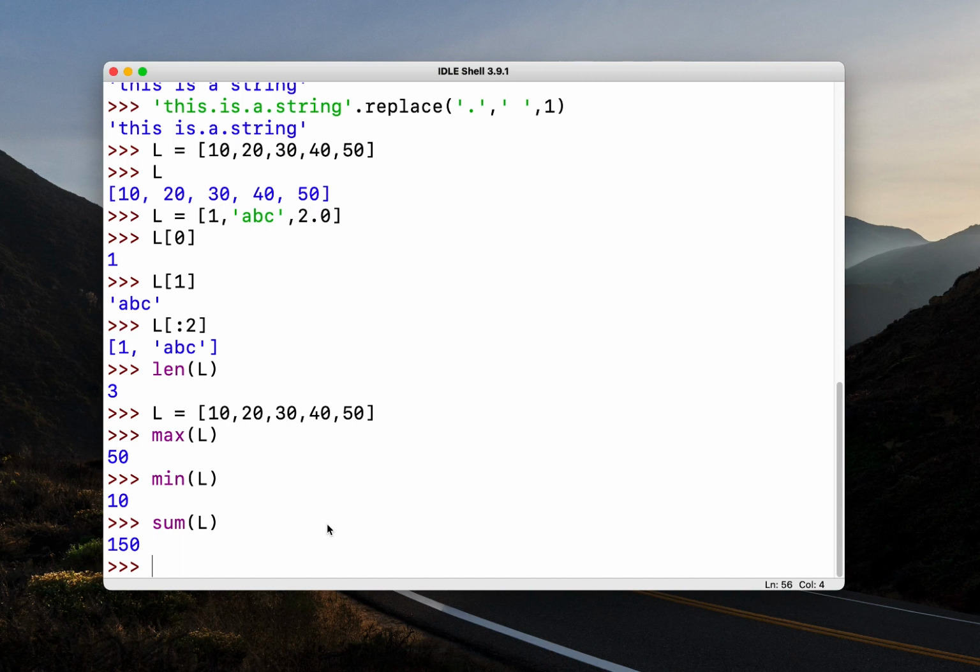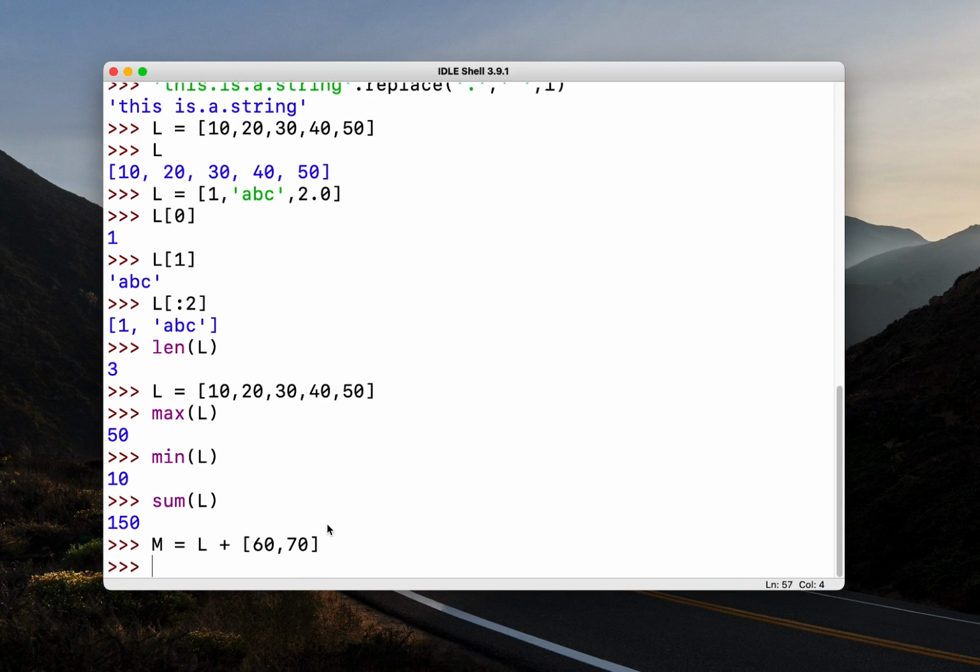We could also use list concatenation and repetition as we did with the strings. For example, we can have L plus 60 and 70.